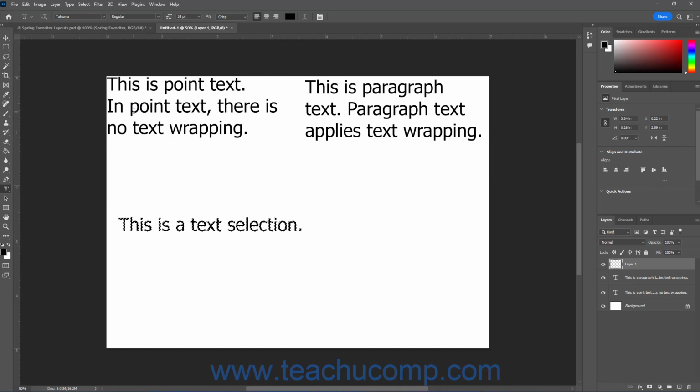Since the horizontal type mask tool and vertical type mask tool both make selections, which are associated with channels, not layers, in the Photoshop document, they do not automatically create layers the way the horizontal type tool and vertical type tool do.